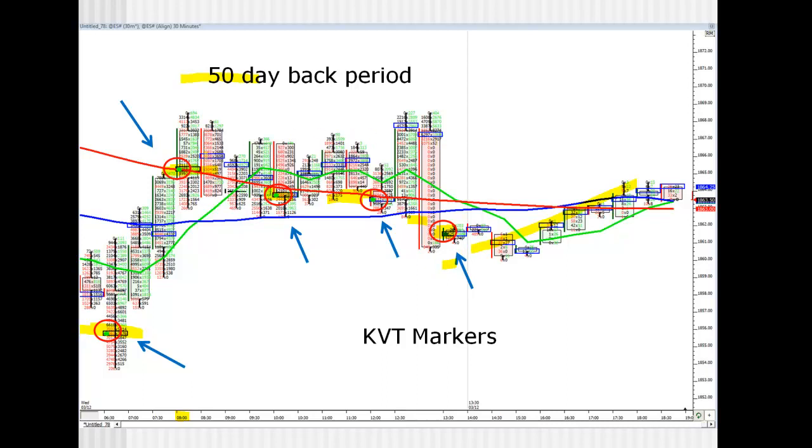This was an area of congestion. So obviously neither the buyers nor sellers were dominant in this area of congestion. You could see the up and down vacillation. You also see the 20 simple moving average, the red is the 50, the 20 and the 50 coming together. And also the simple 5 average doesn't really know which way it wants to go. This is all very typical of congestion or a sideways market. So even though I do have some intense volume here, it never really gave a clear or coherent direction in terms of buying or selling.